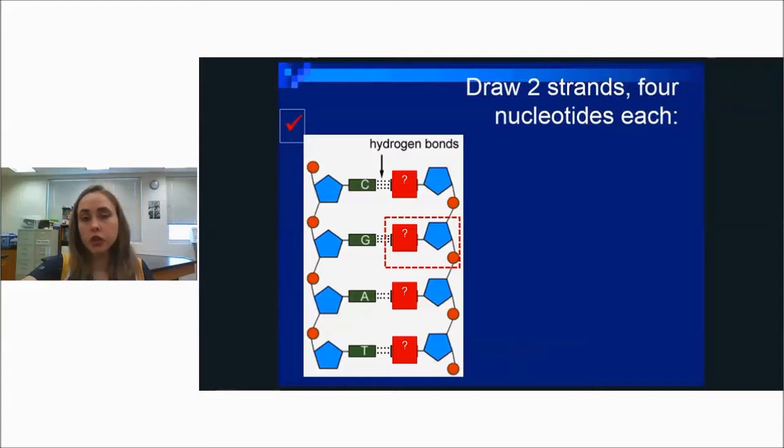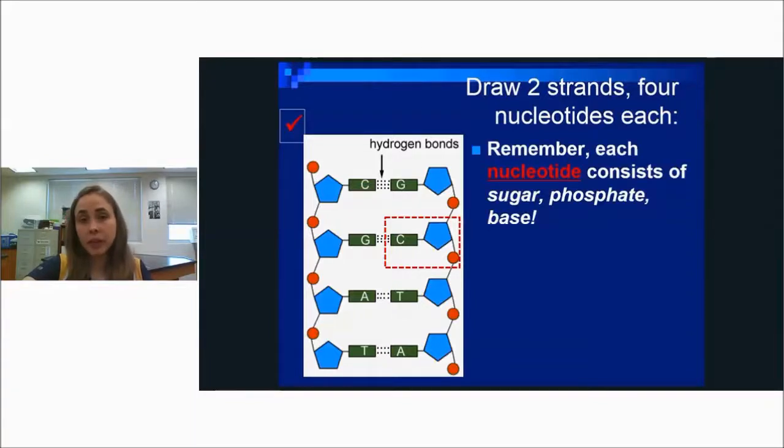So this is 2 strands of DNA, and you should be able to tell me, just given one side of it, what the other side will look like. So if you push pause right now, you should be able to write down the 4 letters that would be the complementary to this first strand on the left side. Did you get them right?